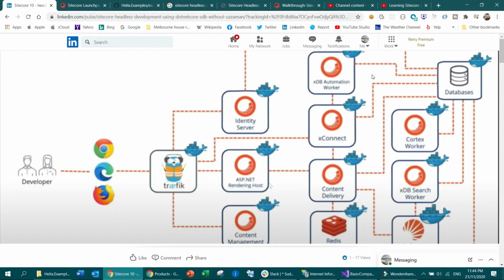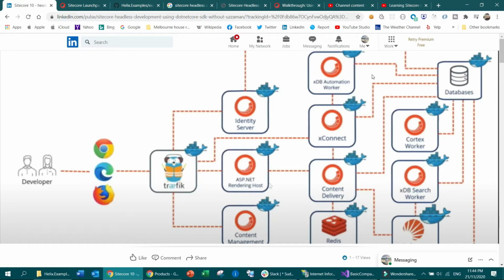You will get the data through the layout service from Sitecore, and eventually you will be able to create your own application through the .NET Core based rendering application that you are going to develop.